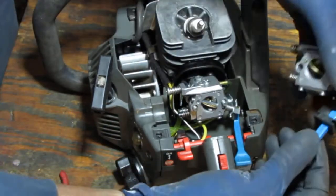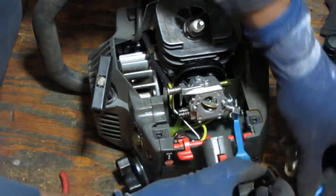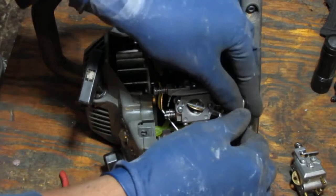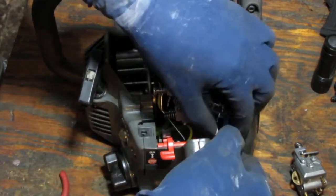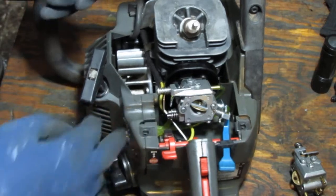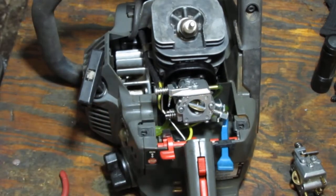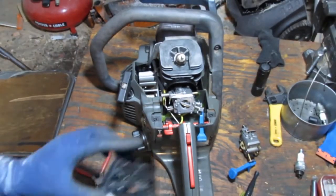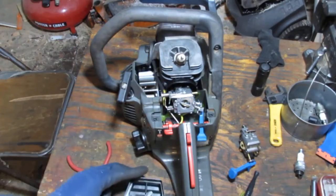Alright. Let me get this grommet off. Put that on there. And before we go any further, let's just pour some fuel in it and see how it behaves.